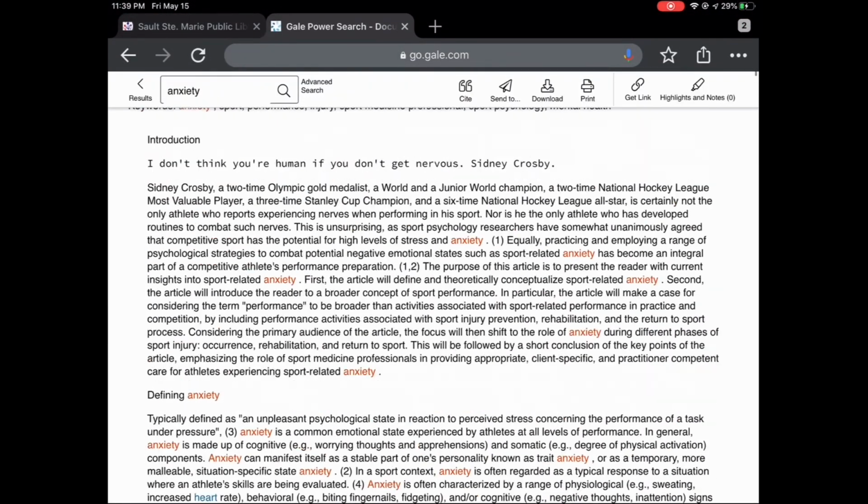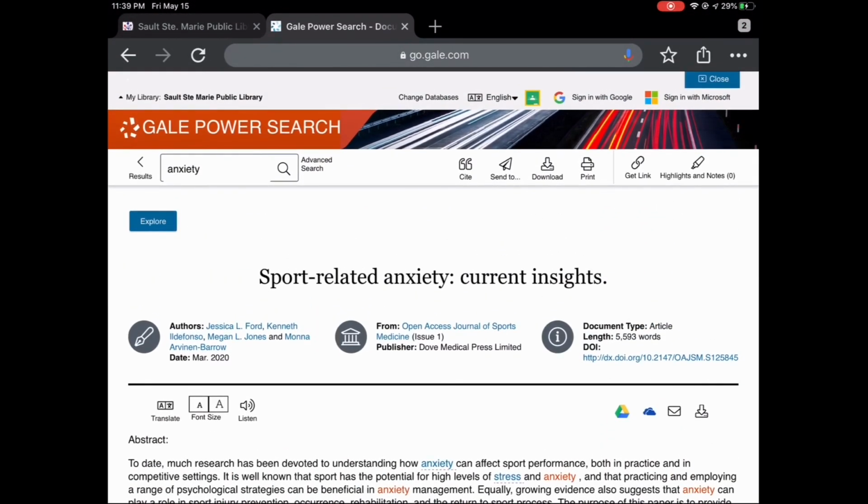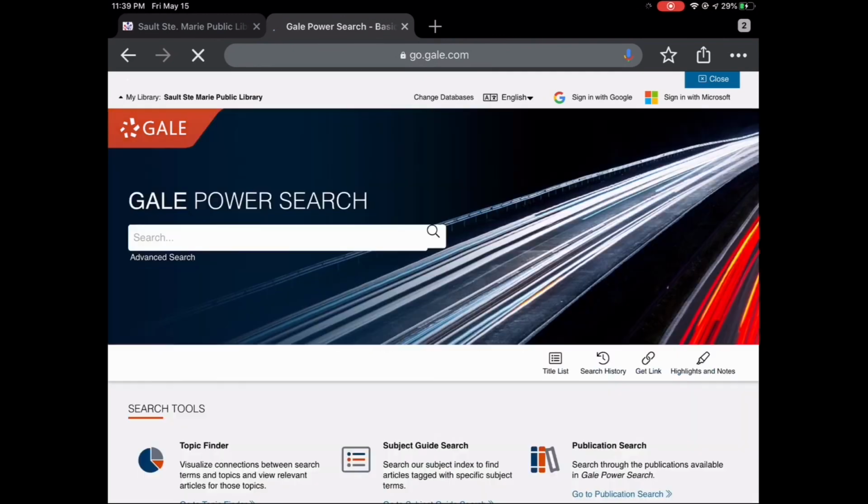Okay, I hope that's helpful and that you feel confident using databases to find, save, and cite the information you need for school. Play around with the website, try different search terms. Trust me, this is going to make your life a lot easier, now and if you decide to pursue college or university.